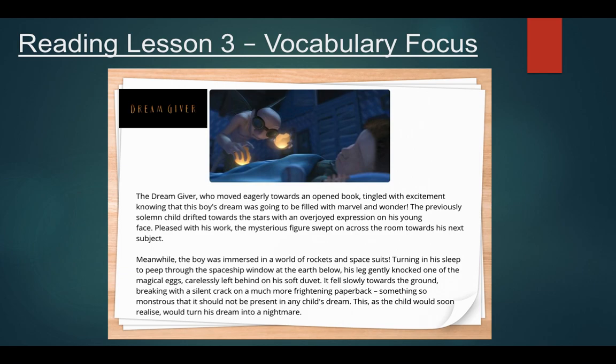We're going to start off by reading. I'm going to focus on reading smoothly like a river, paying close attention to any punctuation and adding lots of expression to make it interesting. You can pause the video now and have a go at reading it on your own first, then listen to me. You could read along with me, or listen to me read and then read along yourselves afterwards.